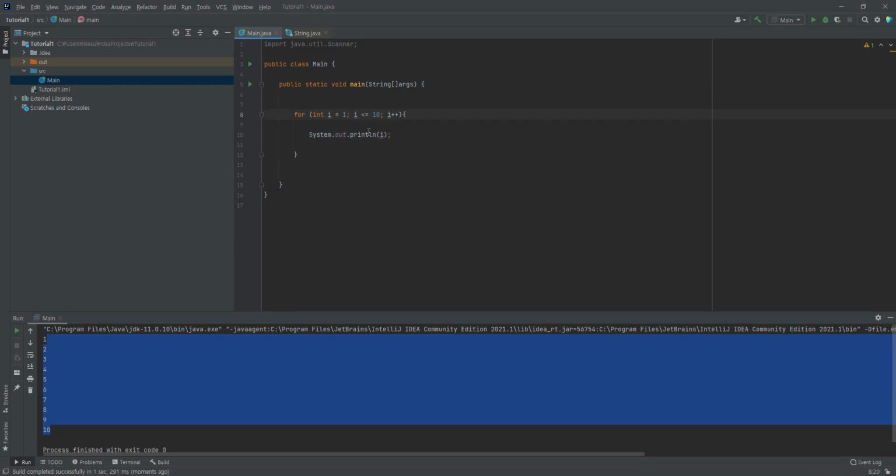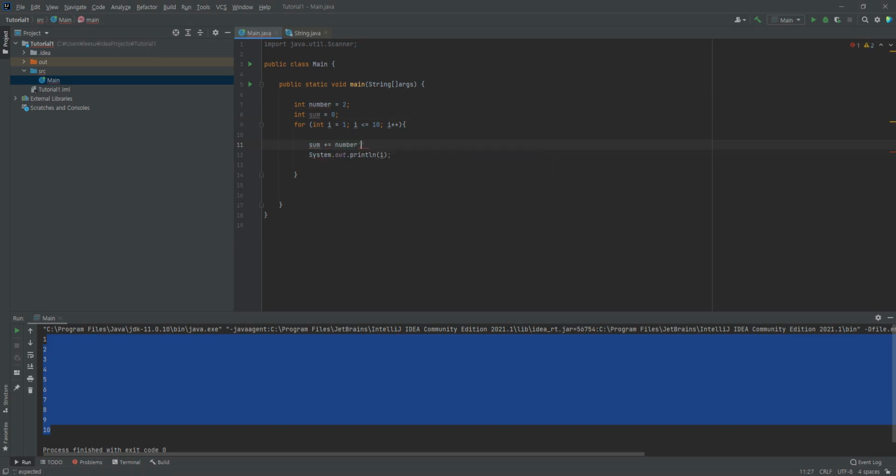Also, for loops can be very useful when we're trying to run something until we meet some condition. For example, we want to add something 10 times. Let's say we have a number equal to 2. And let's say for every for loop, number will, okay, sorry, let's also add sum. Let's say sum is equal to 0, and sum plus equals number.